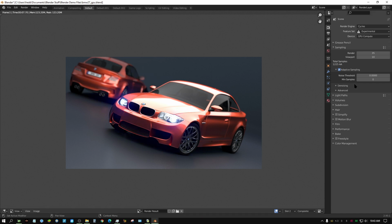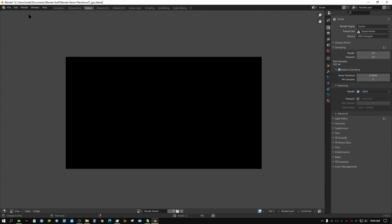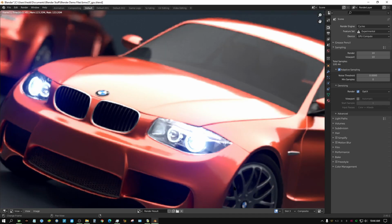It dropped just by turning on adaptive sampling, dropped it from 12.3 seconds to 7.7 seconds. Yeah, that's not bad at all. Alright, let's put this on denoiser. Go to OptiX and turn this down to, let's say, 10. Go to slot 3 and render. This should be extremely fast. 2.4 seconds. Now this is the funny thing.